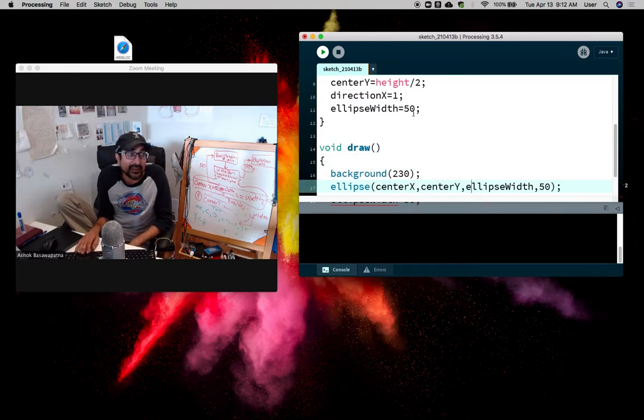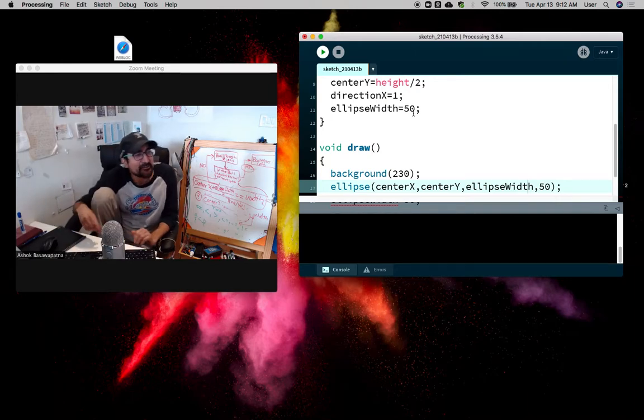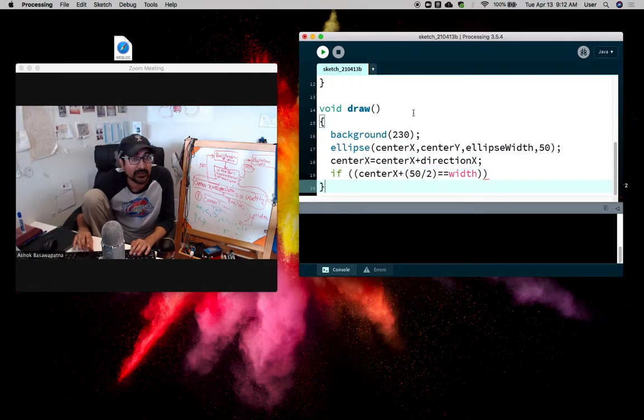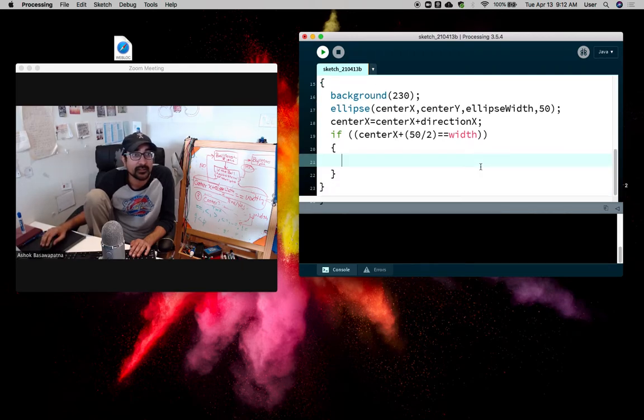Now, ellipse width is not varying, but I just did it so that it matches the equation up here. We could also have ellipse height here. And we could vary ellipse width, if you wanted to see the thing grow bigger. Why not? We could do that as well. Whatever. I'm giving you like 9 million assignments this time, but that's fun, right? It's Processing. Finally, we're doing something fun.